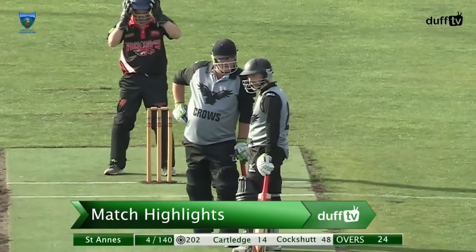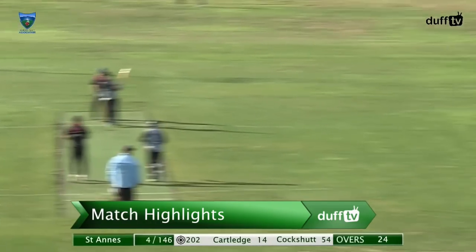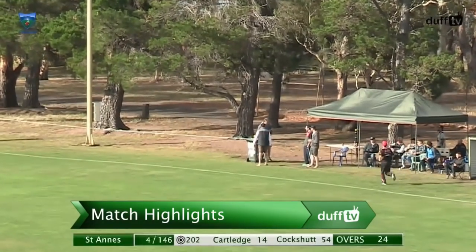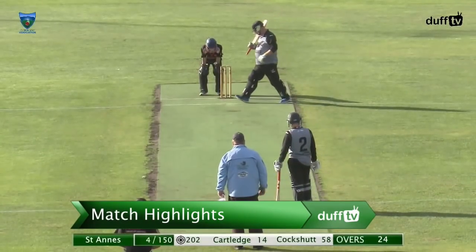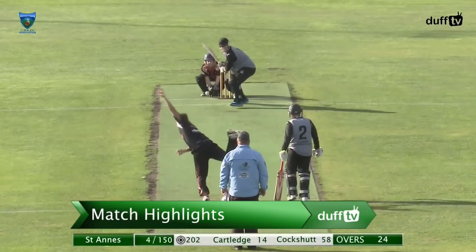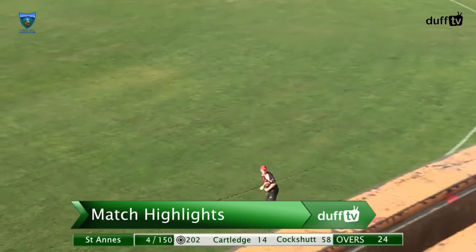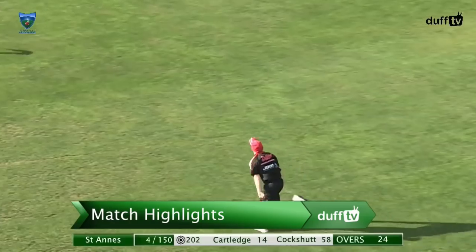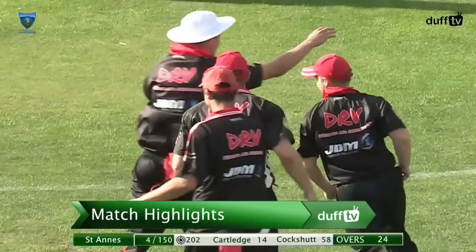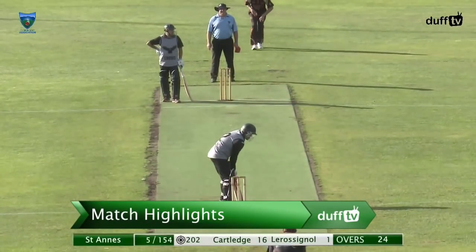Cockshut - is he going to raise his bat? Just leans on it, wow. Now he's gone again and another boundary. We need a couple of Harry's out there just to inspire you. Norfolk's McCulloch in his last over tries to change it up. He's got it down the ground - there's a chance for a catch. What a catch! Magnificent catch! That's taken a blinder on the boundary. Will that turn the grand final? You Norfolk think it does. St Anne's lose Cockshut, drivers - it's the chasing over mark.